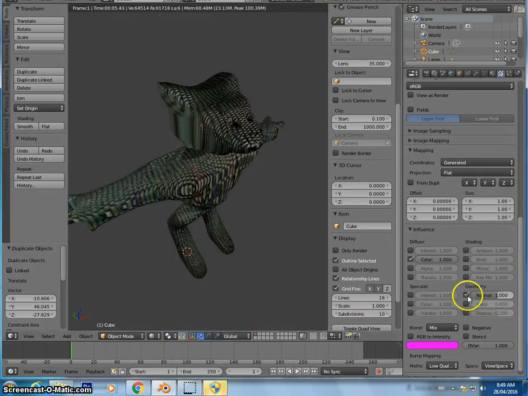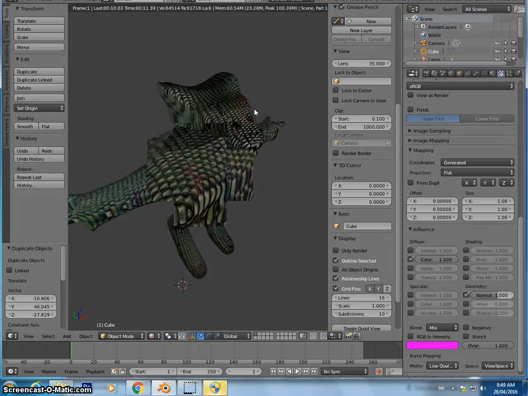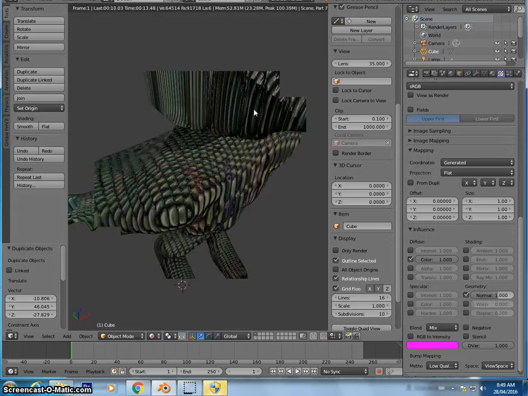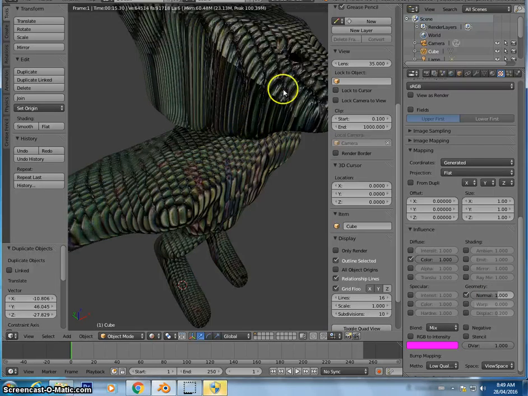Okay, so this is with geometry. You can really see it on the face. Let me zoom in. It's so slow. Okay, see, there are these creases and stuff, and you can see there's depth.